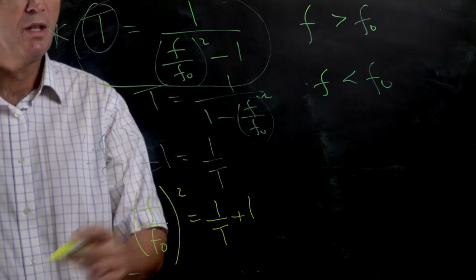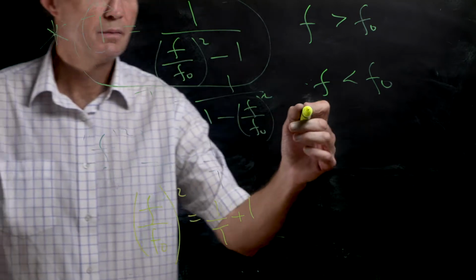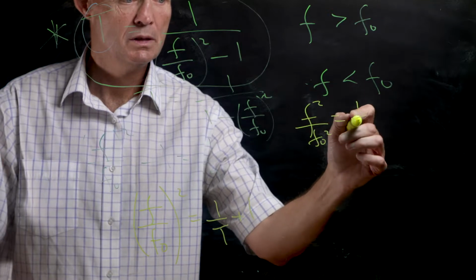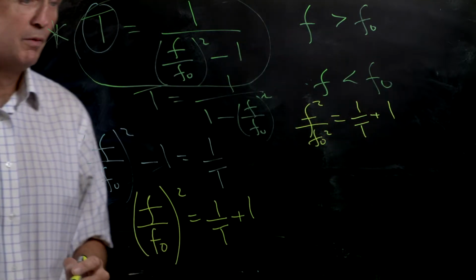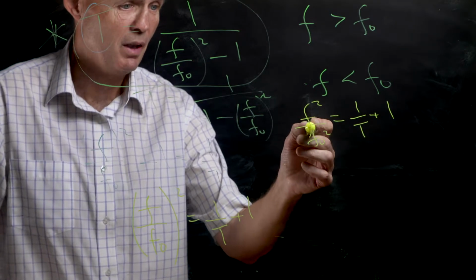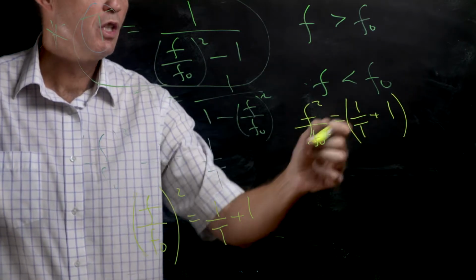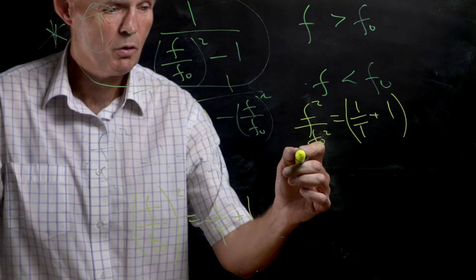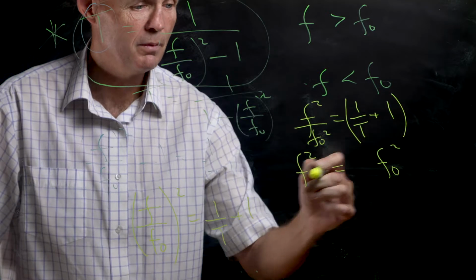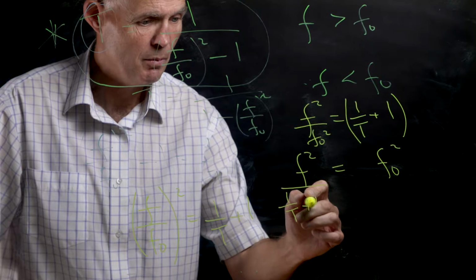We might as well now square this out. So this becomes F squared over F0 squared equals all that. So we've just squared that out. The F0 squared is tied up in the division sum here. So what we can do now, I'll put a bracket round that, because I'm going to switch these two terms around. So the F squared stays where it is. The F0 squared goes to the top. And this term here, the 1 over T plus 1, goes to the bottom.